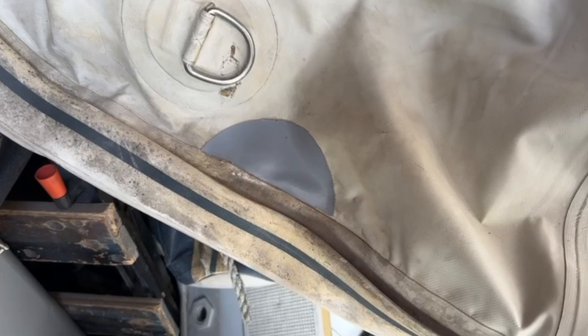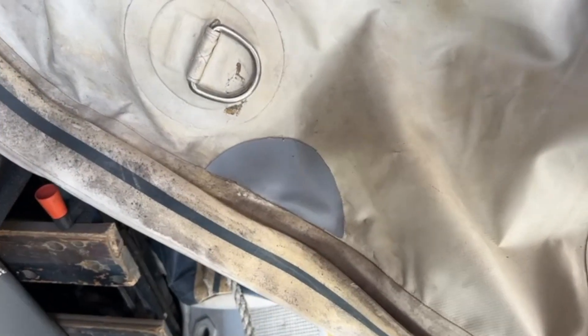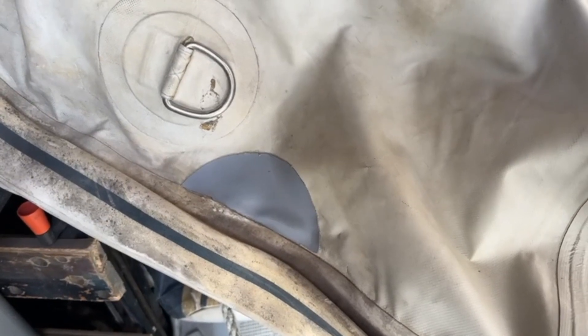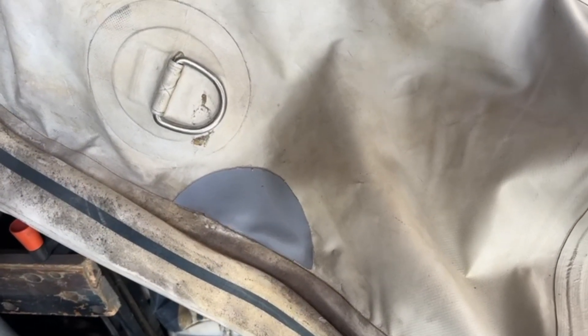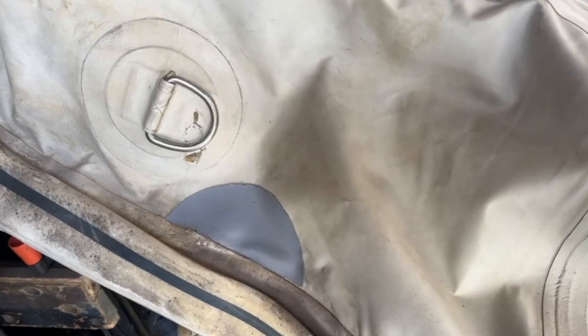There we go, we've got a patch on — we'll see how it does. If it doesn't work I'll just take it off and do another one, but hopefully I'll be able to get it out and blown up possibly tomorrow and see how it holds. I've also got about another four or five tiny little patches to put on, but I'm not going to bore you with them because it's boring me doing it. It's just a lot of waiting around for glue to go tacky.